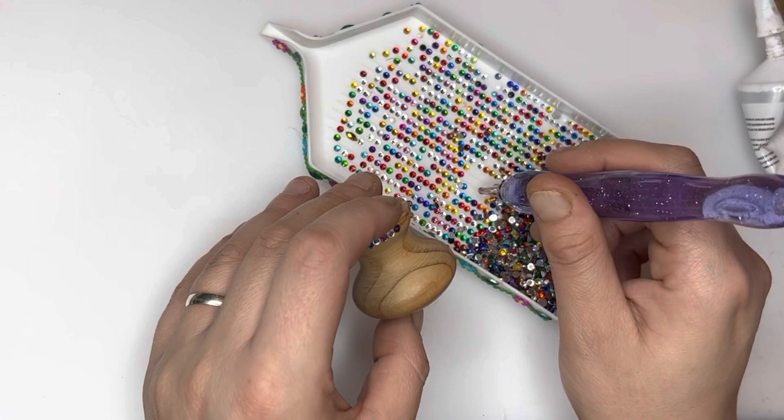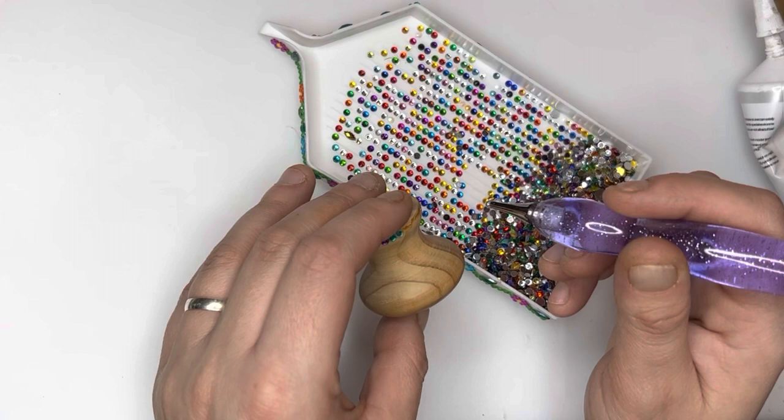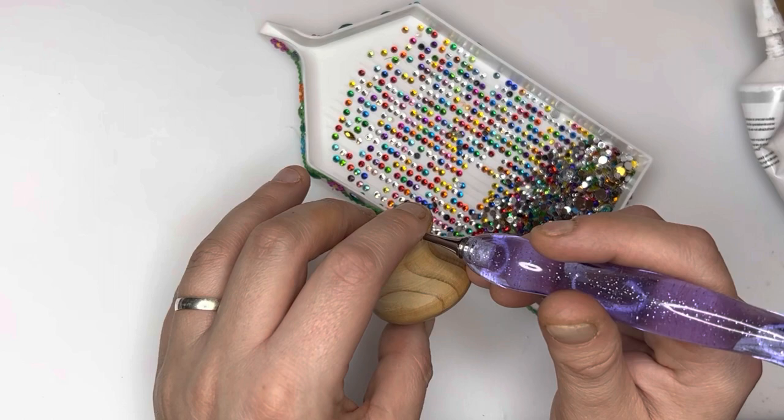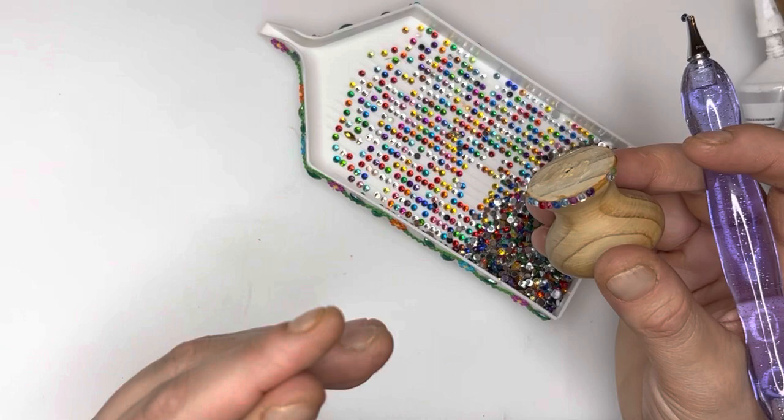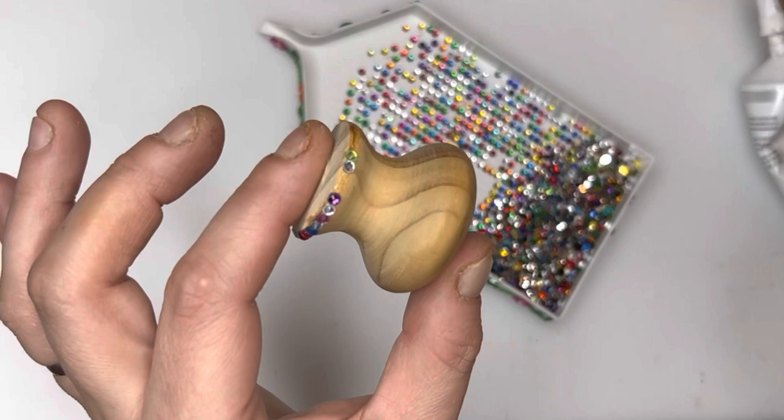Right, so I think what I will do, I'm going to go on to the time lapse. I hope you don't mind. Then you can still see the whole process, but a lot quicker than what it's going to take me, because otherwise I think I'll be sat here for about 2-3 hours.